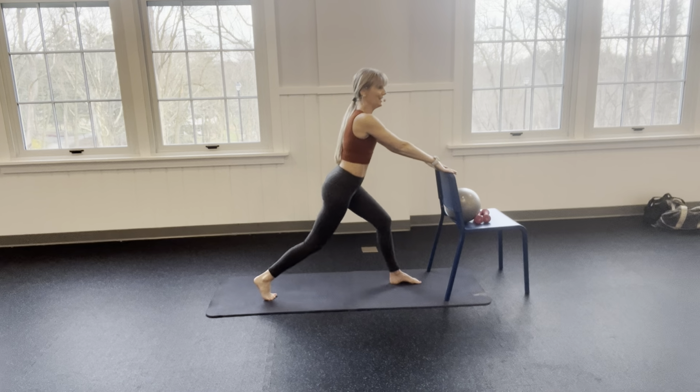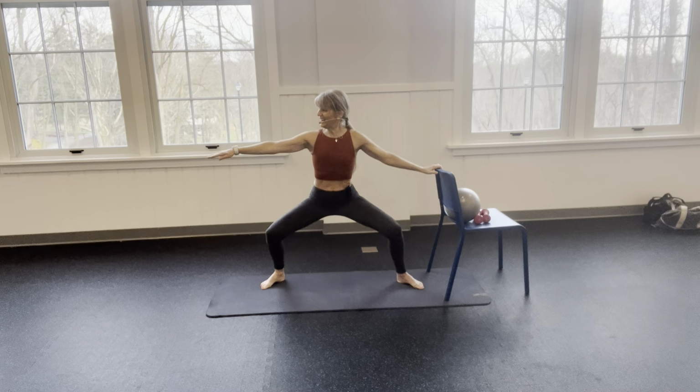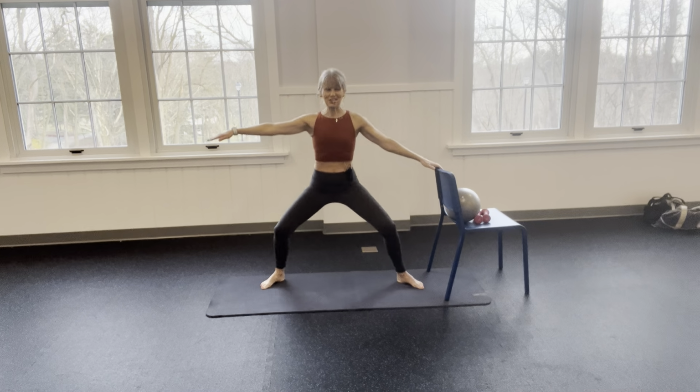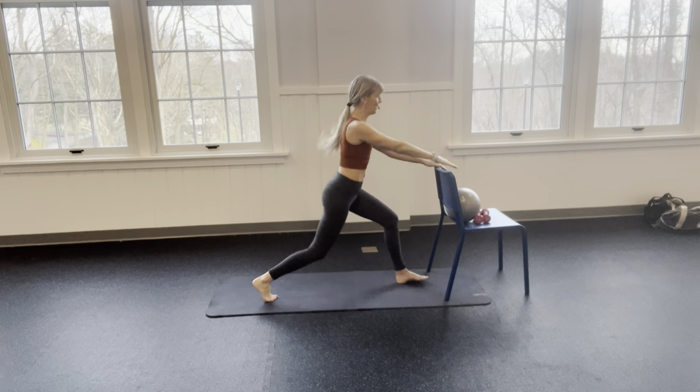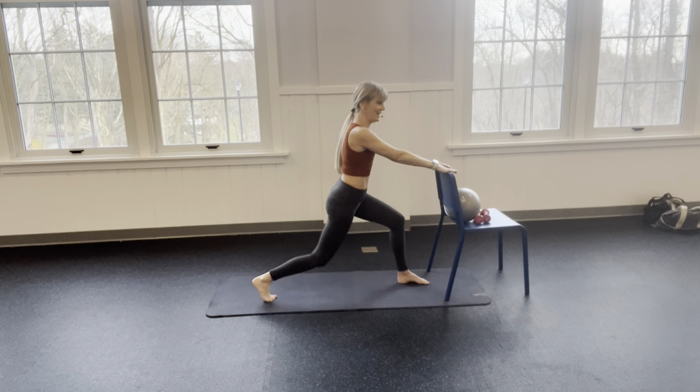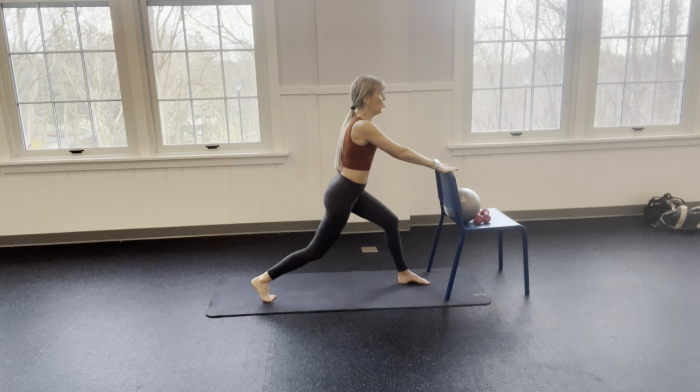In four, one hand stays to your bar. Sweep that arm up now. Eight. Gorgeous you. And three, and two, up and over, go. So one hand always stays. Feet have to pivot. Four, three, two, open up.